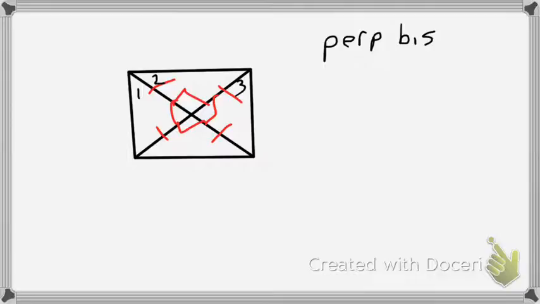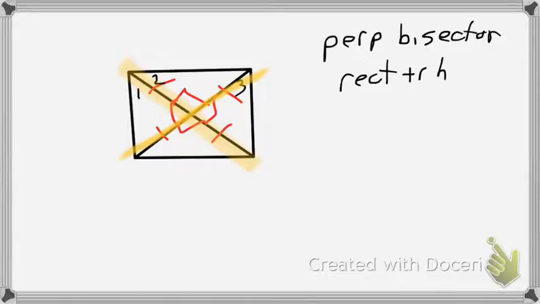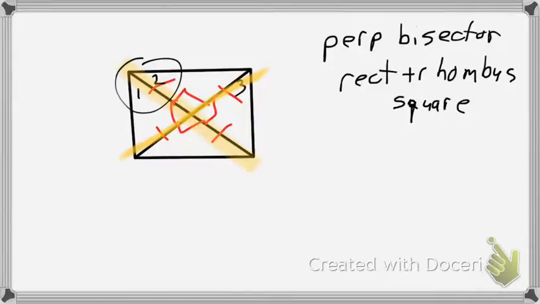Okay, so 14 requires you to kind of understand the special properties of parallelograms. We know that in all parallelograms, the diagonals bisect each other. So here we have that 90-degree thing in the middle, which means that all four of those are going to be 90 degrees. We know that those are equal, so they're all four equal. We can also know that if the diagonals perpendicular bisect each other, which these do, that it is a rhombus. This is a rectangle and a rhombus, which we call a square.